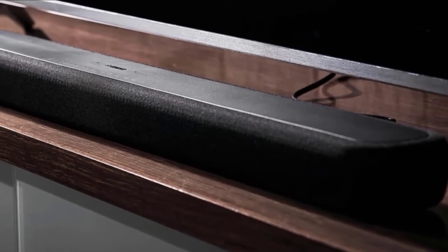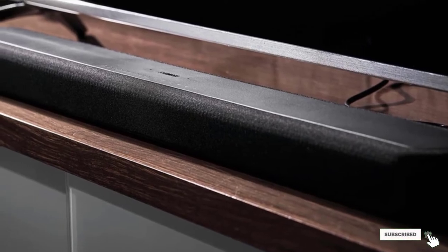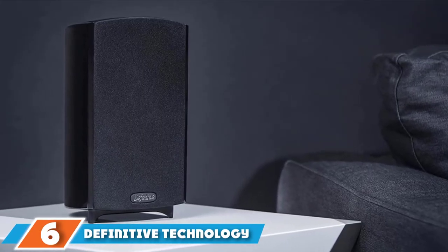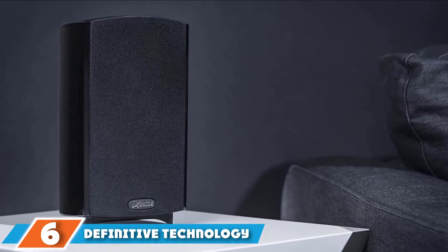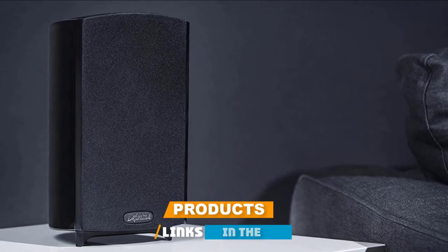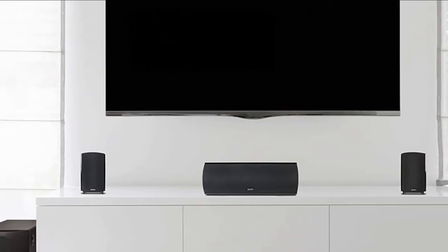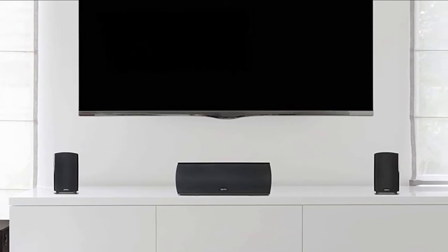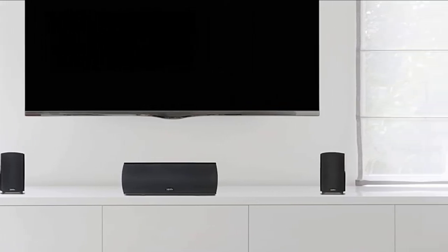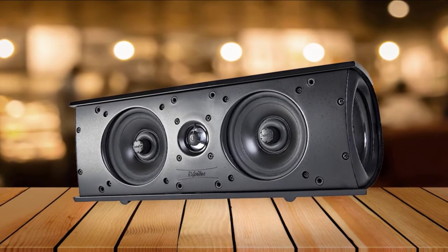Have Amazon Fire TV? Control movie night through this soundbar by saying what you want to see. The number six position is dominated by the Definitive Technology Pro Cinema 800. For those who want a straight-up cinematic setup, this system from Definitive Technology is hard to beat. The multi-speaker system has bass radiators — a technology that delivers efficient bass with low sound distortion. In this 5.1 channel setup, you get a powerful center channel, four compact satellite speakers, and a subwoofer.